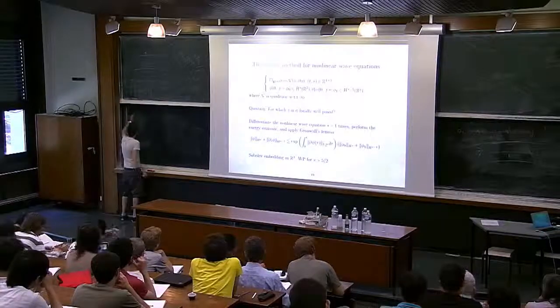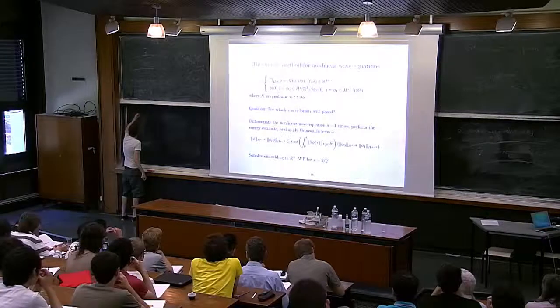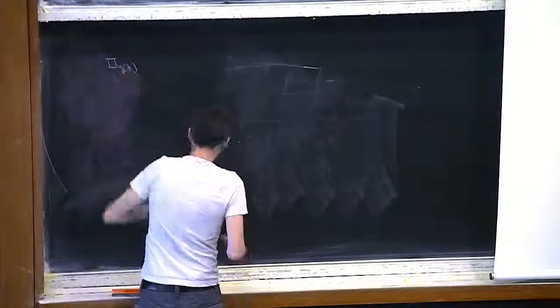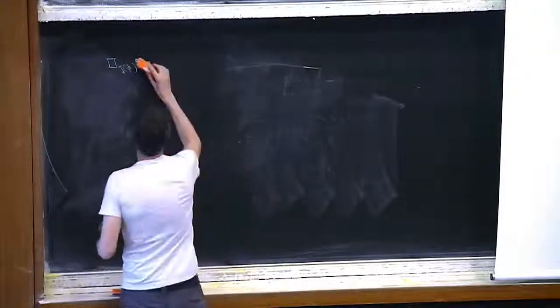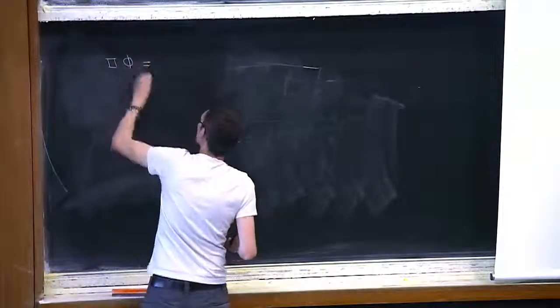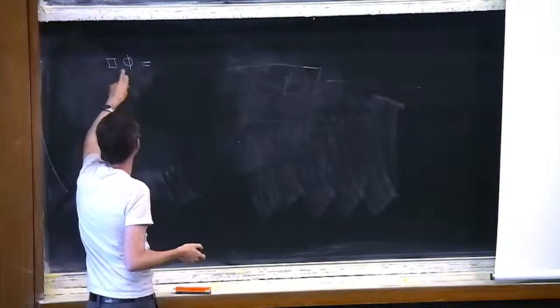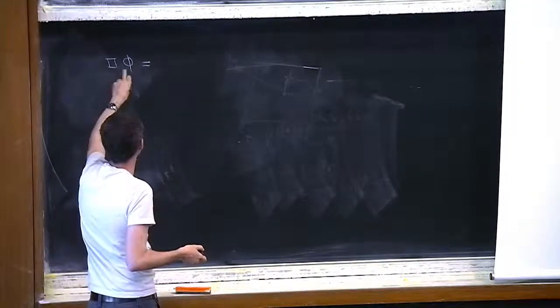Okay, so you take your wave operator, so you have g of phi. Well, let me explain it in the semilinear case. It doesn't matter. Let me explain the ideas in the semilinear case. The semilinear case is the fact that I'm taking box. I remove this g of phi. I'm simply taking g of phi to be the Minkowski metric.